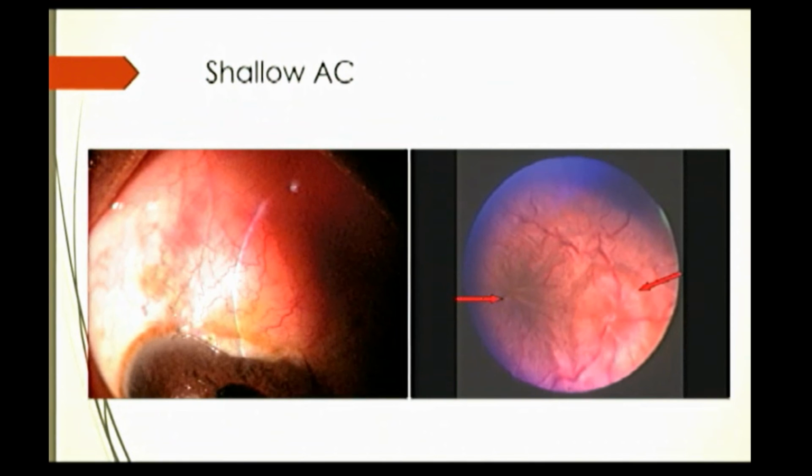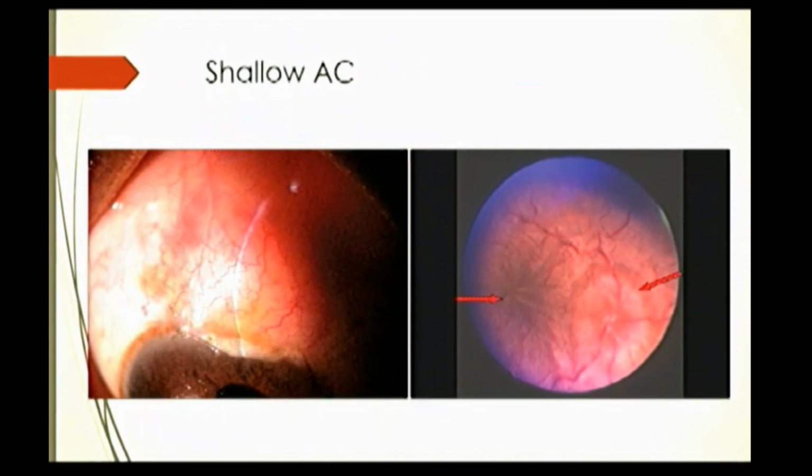Yes, if there is no leak, and check for leak many times. Take your time checking for leaks. If it's not leaking, most likely it's overfiltration. How would you manage that overfiltration? We can do autologous blood injection to reduce it. This is the first day, so we'll increase the steroid, and we'll observe. Okay, good.